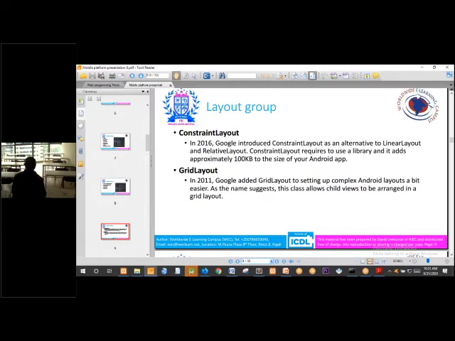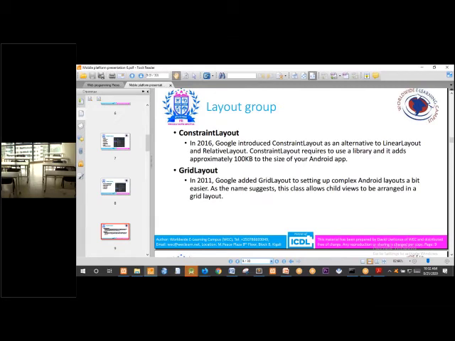In layout group views, we have constraint layout. In 2016, Google introduced constraint layout as an alternative to linear layout and relative layout. Constraint layout requires the use of a library and it adds approximately 100 KBs to the size of your Android app.